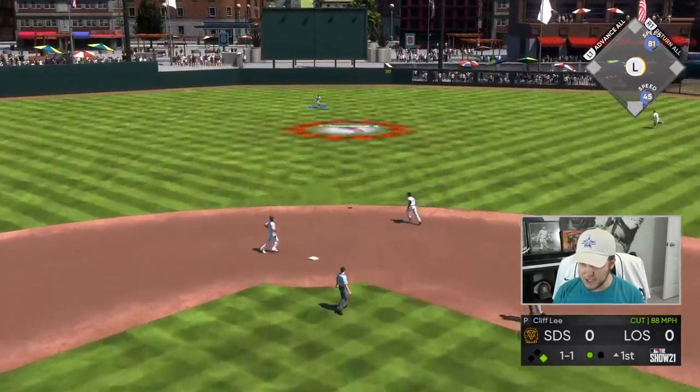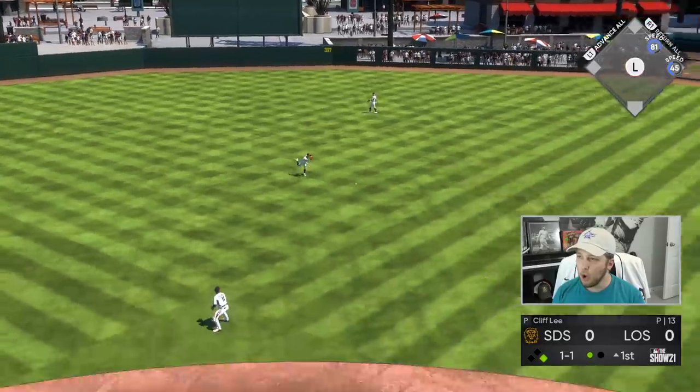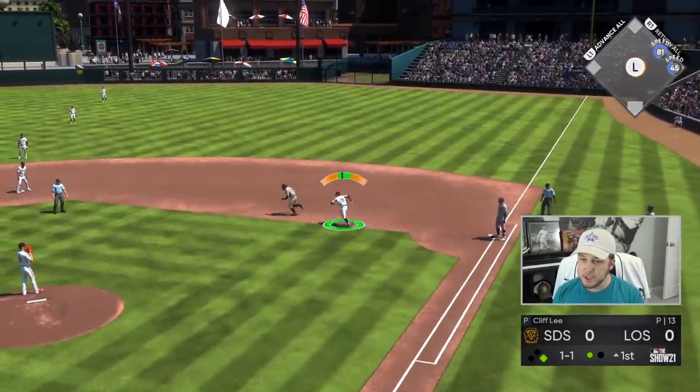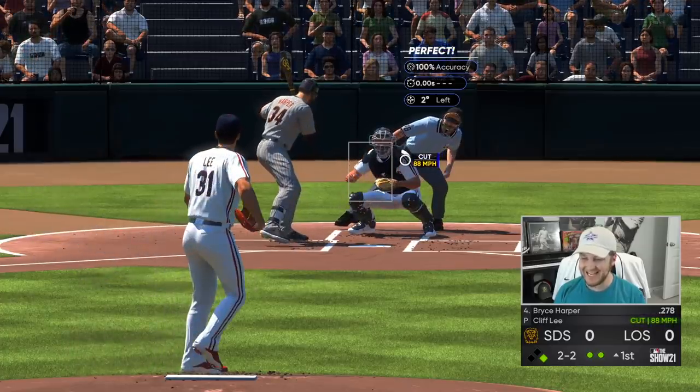Come on, you gotta catch this. I think that's Jaren. Oh, did he? No, whoa. Tag him, just throw it, okay. Perfect cutter, and he doesn't swing.